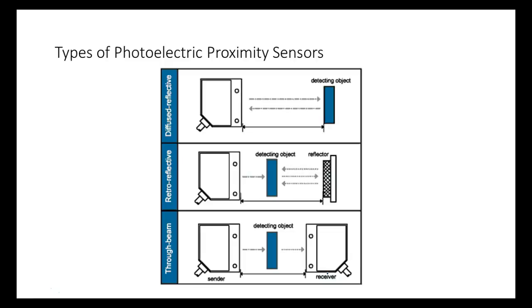Why is my shirt blue? Because it's reflecting blue light. So the problems with a diffuse sensor: distance is one problem, and color is another. Black objects reflect very little light, while white objects reflect a lot. It also depends on the color of the beam — if the beam is red, red objects will reflect a lot of light. The amount of light returned depends on the color, and sometimes that's an advantage, sometimes it's not.